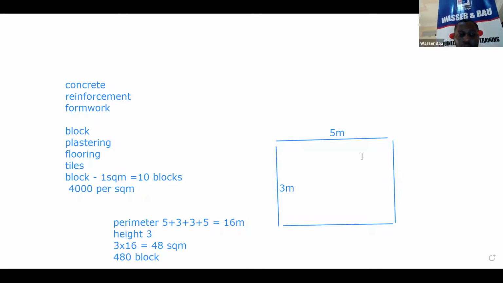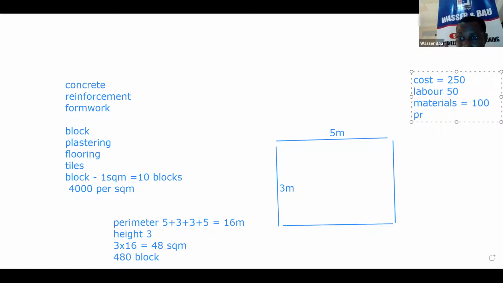Gina Montari, I'll shortly call you. How they got about this 4,000 is simply cost of block, for instance, is about 250. I don't know how much it is, 250, 300. Then labor. I think masons collect about 15 naira or 17 naira, but let's say 15 naira. Then materials, you need some block, cement, mortar, and what have you. Let's give it 100 naira. You can do the breakdown. Then my profits.